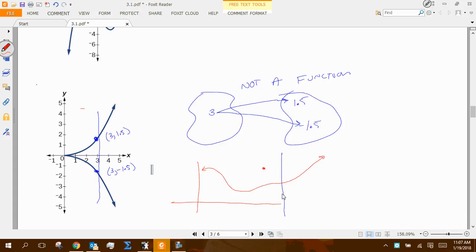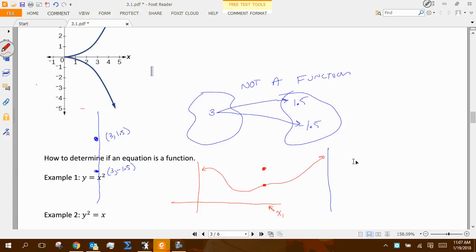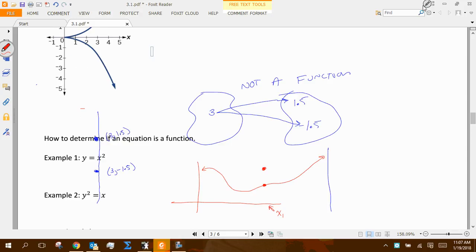So there's an infinite number of places that I pass. But right there, for whatever this x value is, let's call it x sub 1, I'm getting that y value back, and I'm getting that y value back. And that's a problem. That's an x value paired with 2 different y values. So to fail the vertical line test, you only need 1 place to fail. To pass it, you need to pass it everywhere. Failure 1 time is enough to say the whole thing is not a function.